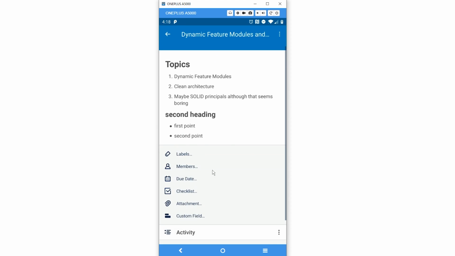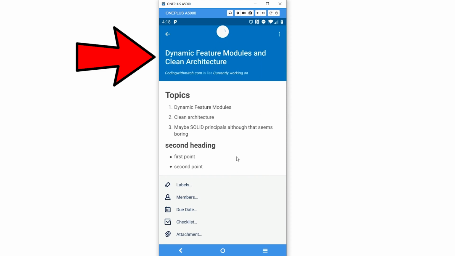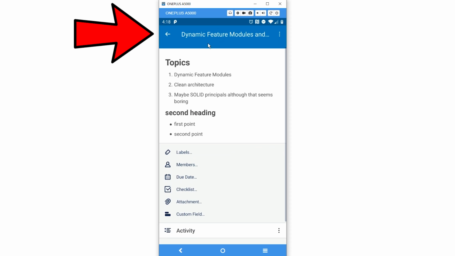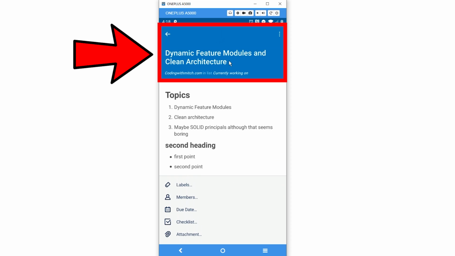I actually did not want to enter that, but notice if I pull down, the title gets displayed up in the toolbar, and if I was to go up, the title collapses and it goes up into the toolbar. The second feature of this view is if I was to click on the title, watch what happens to the toolbar.